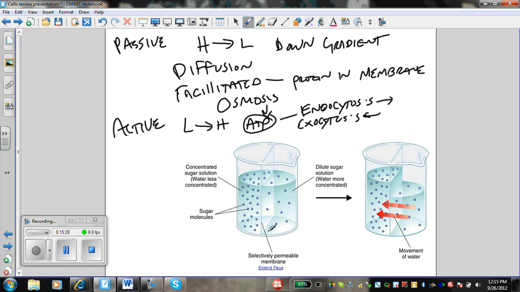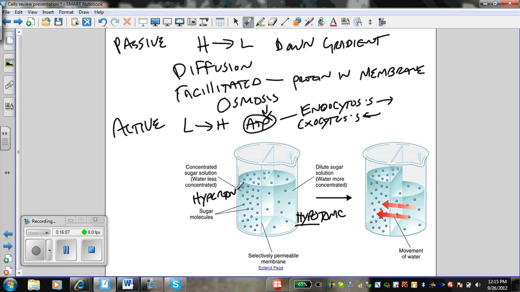All right, so let's talk about this osmosis problem here. You're going to have something similar to this on the test. So you need to look at the diagram and be able to pull up very important vocab with it. When we look at right here, sugar molecules are the blue. Clearly, on the right-hand side, there's less. The terms hypo, hyper, and iso all refer to tonicity, or the amount of stuff dissolved. So hypotonic is referring to less stuff dissolved. That means that the other side is hypertonic.